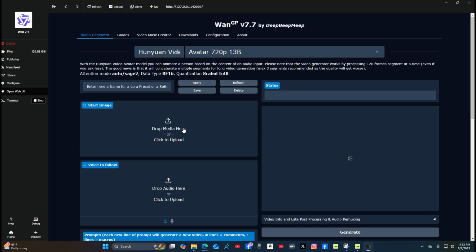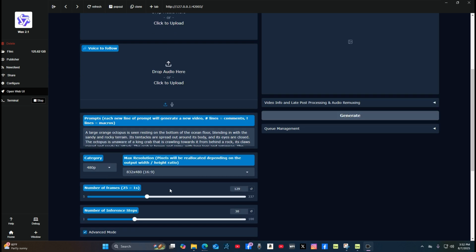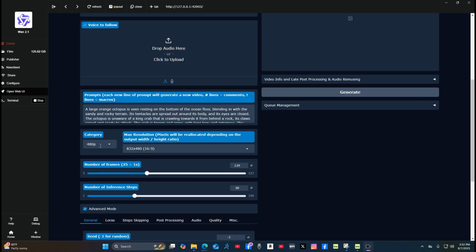I'm going to show you how I do this and get the resolution better, because with 8 gigs of VRAM, the best that I can do is 832 by 480 at 16:9, and it's only a 480p.